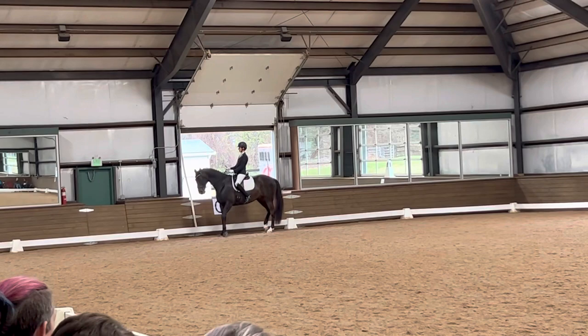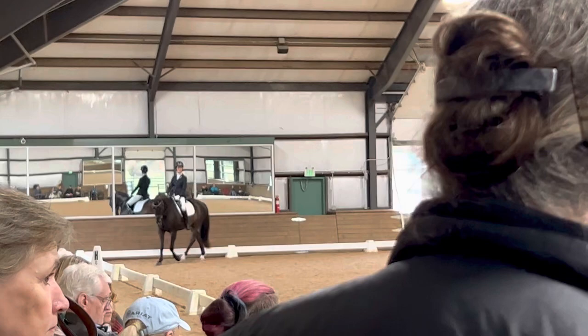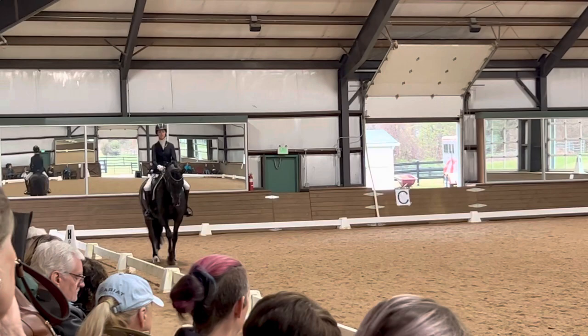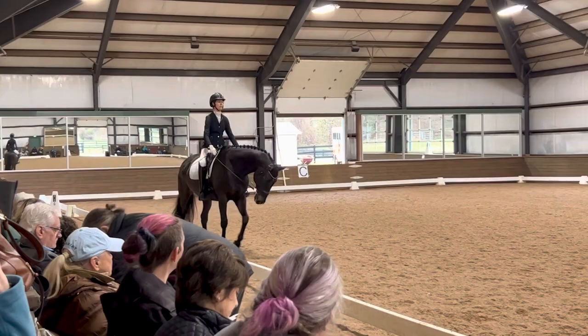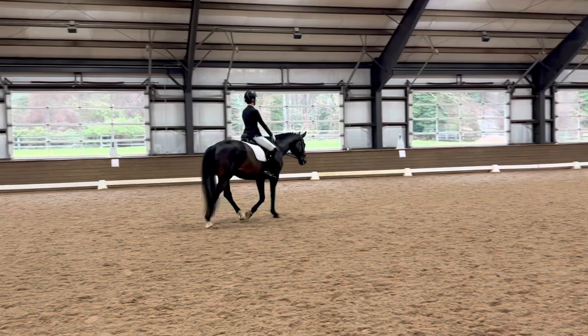1, 2, 3, 4. And again, we count the steps back with the front legs. And if we were doing a shuffle, which is back, forward, back with the front legs, forward with the hind legs. That actually was an excellent rein-back for second level. It was very willing and straight, and the steps back were diagonal. So I probably wouldn't give it a 10 because it could have lifted its legs a little more, but I think I would have gone a 9.